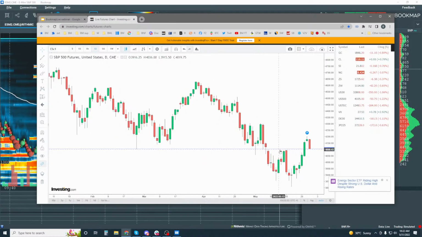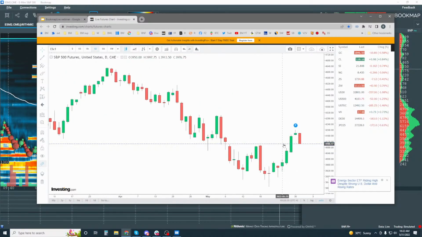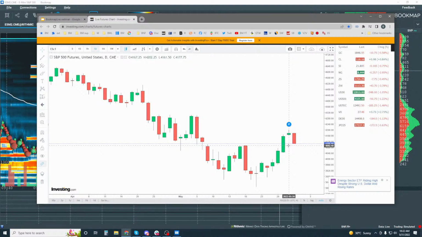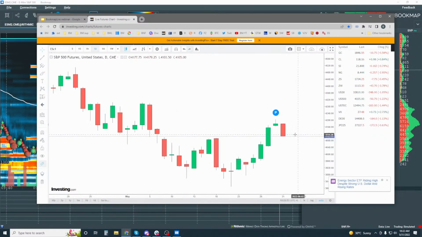Okay, so this is a beautiful pattern on the daily. The move higher that we were looking for last week unfolded nicely. We're below it already and retesting back down to the top of this range here, and we're just about there. We're looking for 40.93, and looking for the continuation down to about 40.93 or so, on this daily chart.